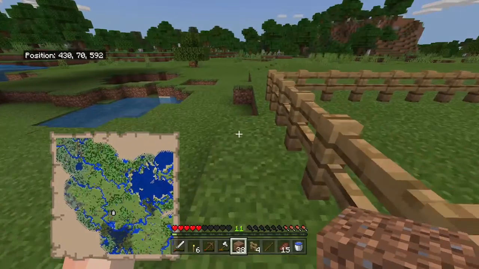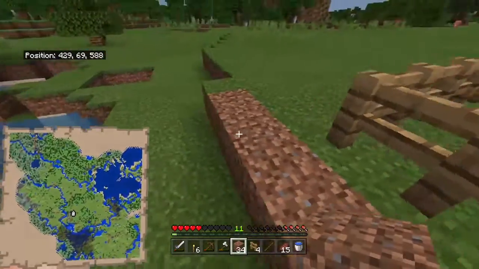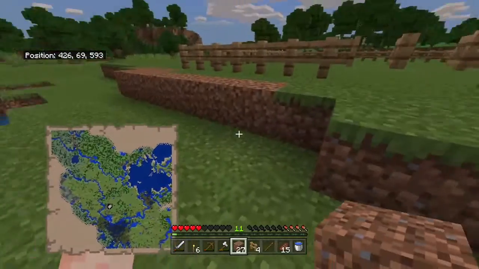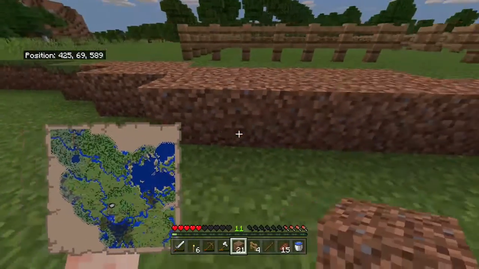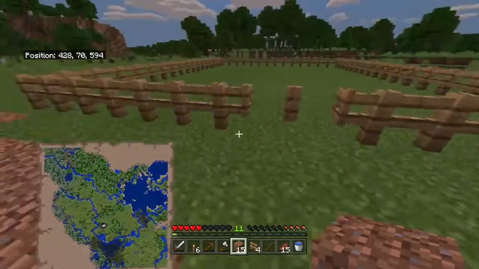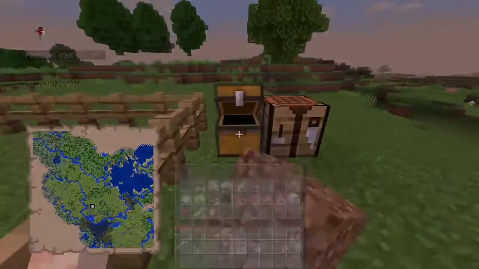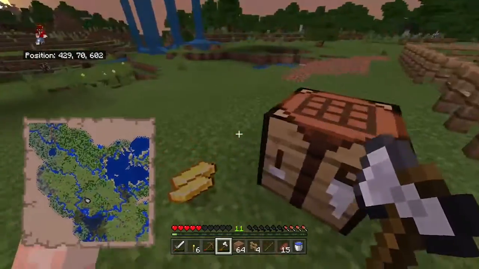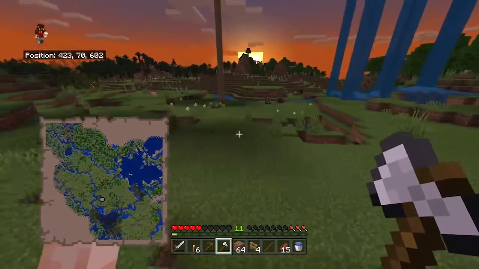Get the dirt. Make it a bit bigger. Make it look natural. A bit more natural. There we go. That looks better. And I think we did it. And we finished building the pen.